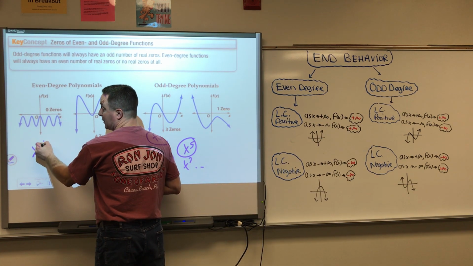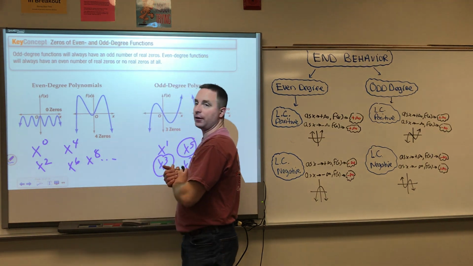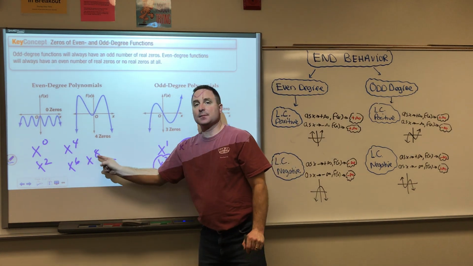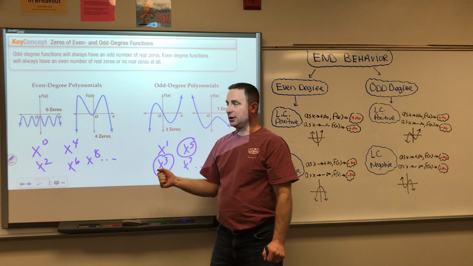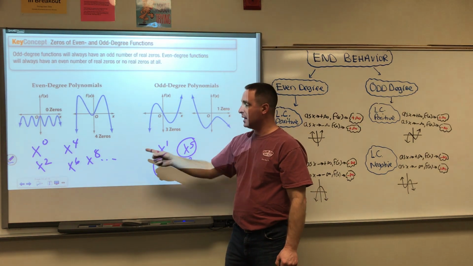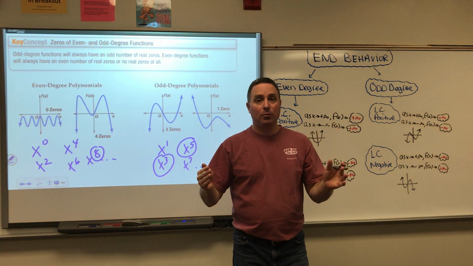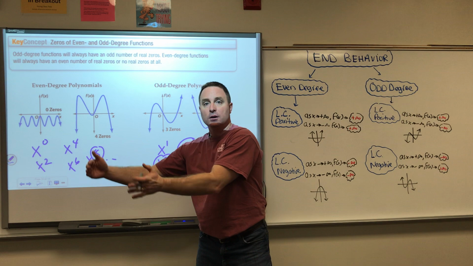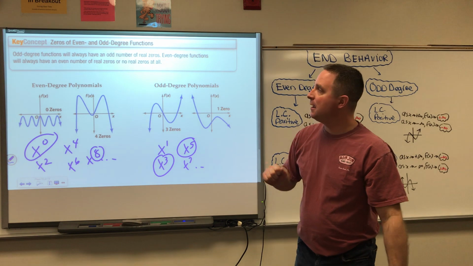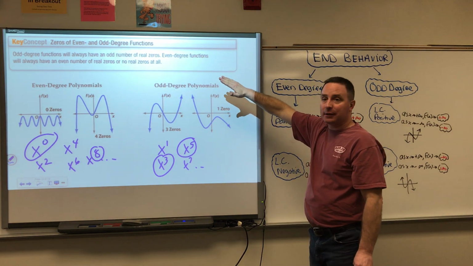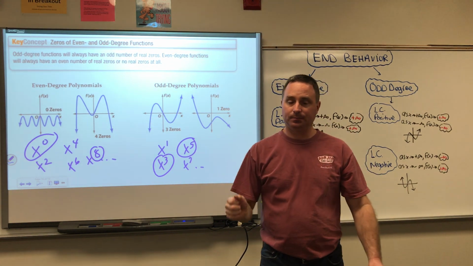Same thing with even powers. If I had x to the 0, x squared, x to the 4th, x to the 6th, x to the 8th, and so on and so forth. The degree here tells me the maximum. But if it's an even number, it's going to have an even number of zeros. Just like an odd degree has an odd number of zeros. And likewise, if I had an 8th power, it could have a maximum of 8, or smaller. It could have 6, 4, or 2, and even 0. Remember, 0 is an even number, isn't it? So an odd degree function will have an odd number of zeros. An even degree function is going to have an even number of zeros.